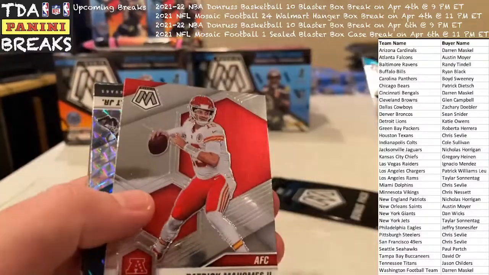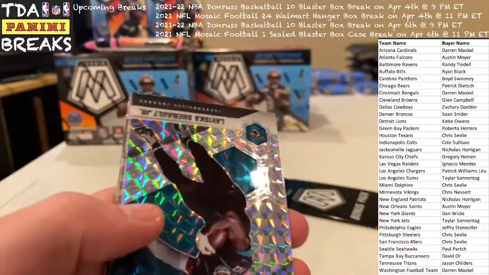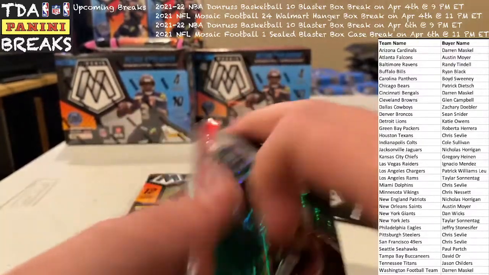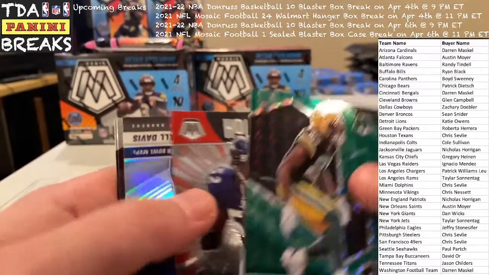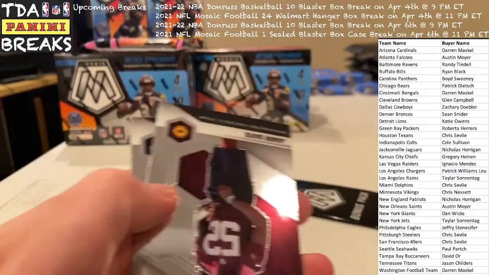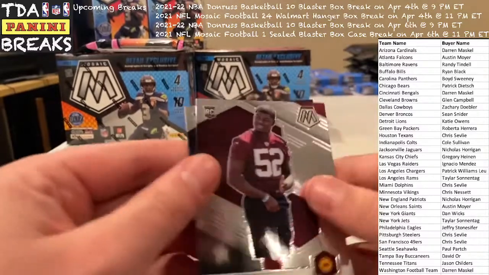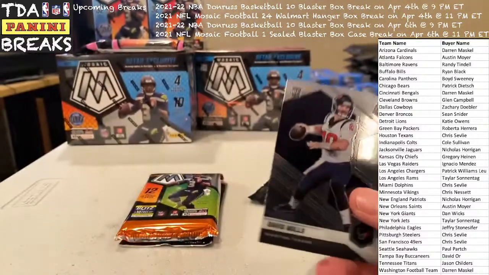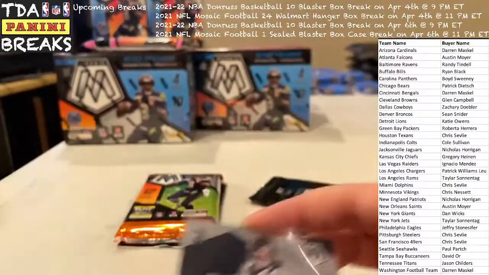Got Calais Campbell, Man of the Year. Patrick Mahomes, AFC. LaVisca Chenault Jr., Mosaic. Eric Stokes, Green Mosaic. Hall of Fame, Ray Lewis. Terrell Davis, Super Bowl MVPs, Hollow. Jamin Davis, Rookie, and Davis Mills, Rookie. Davis Mills, top loaded.